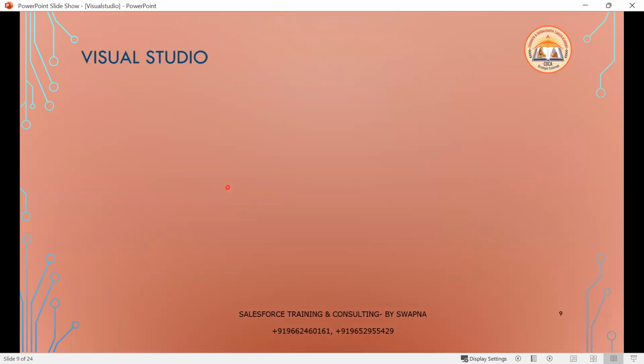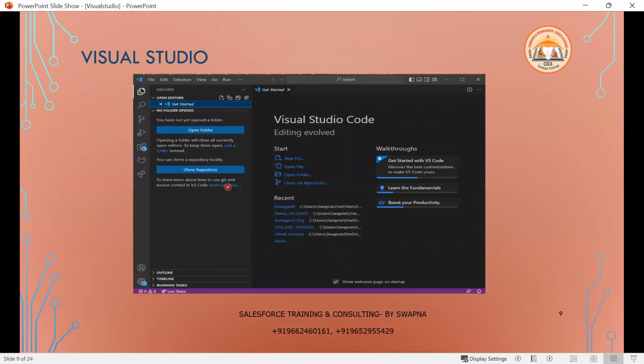So let's understand Visual Studio. What are the options that we have? In Visual Studio, this is the screen. Maybe you will not see the recent items, but you may see the start and some walkthroughs because you are at the initial stage.